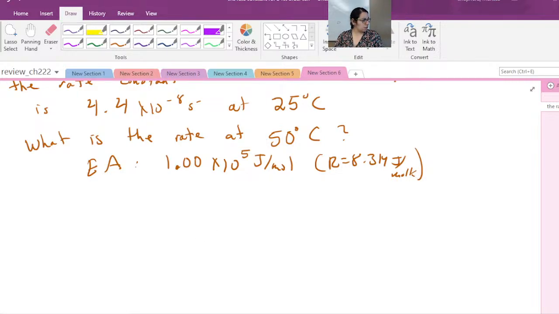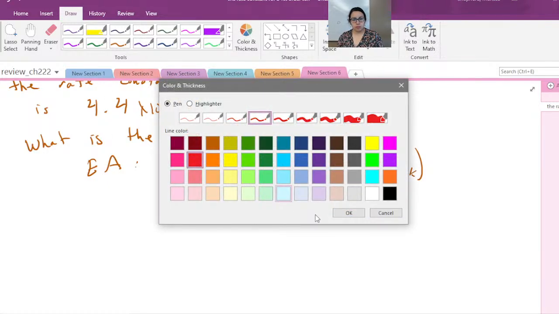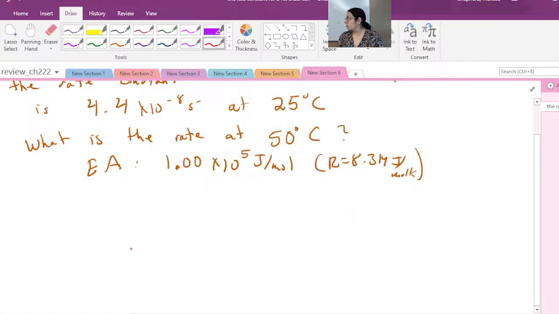So start walking me through. What formula did we pick? This is probably not the easiest way to do it, but I used the Arrhenius equation, k equals A times e to the negative activation energy over the gas constant times temperature. Solve for A is my process, but I do recall that there was a simplified formula for this. I just don't recall exactly.